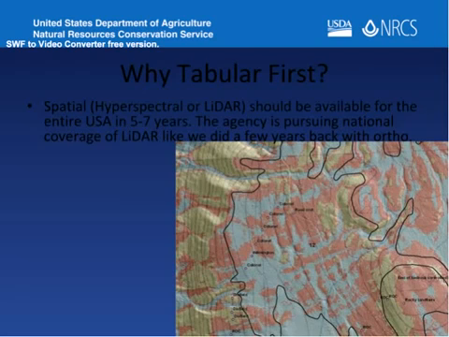But we still have to be able to concentrate and improve that original product, and that's going to be identifying those components and where they are within the landscape. So we have to have a good idea of the components found in the map units and where those components occur on that landform. That's one of the reasons why we're going to be using this raster-based tool. But why tabular first? Because we have to have a quality attribute database before we can move into some of these other tools that we've got.